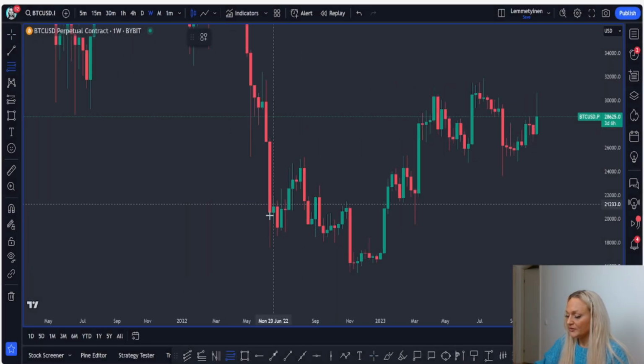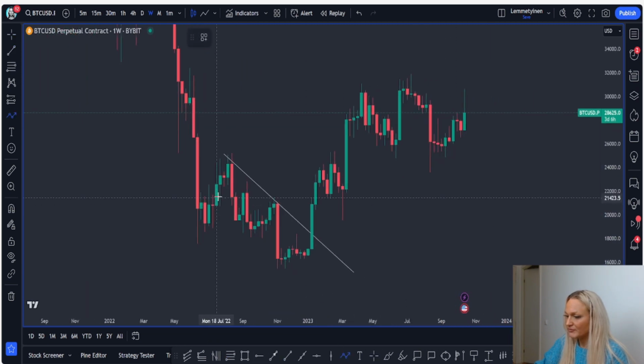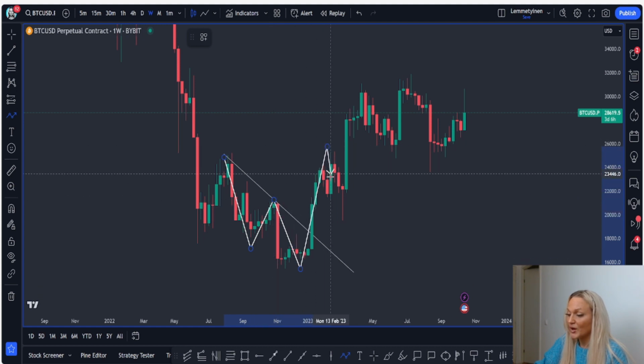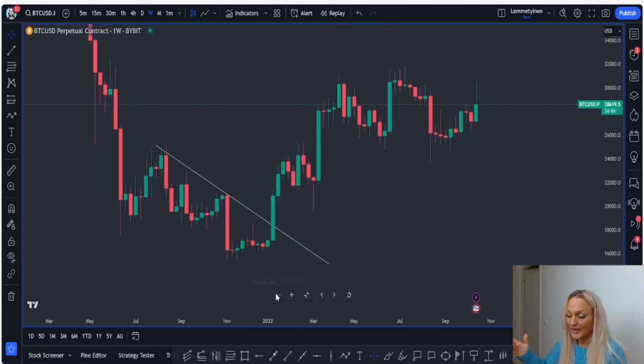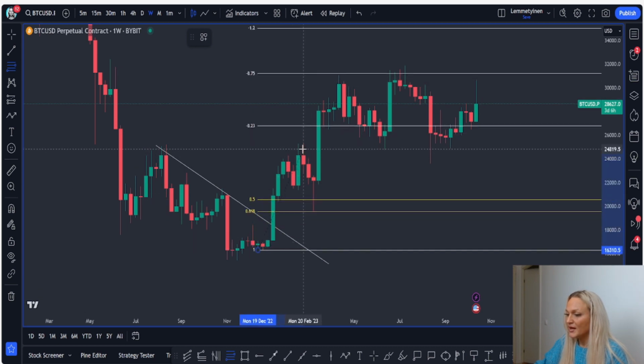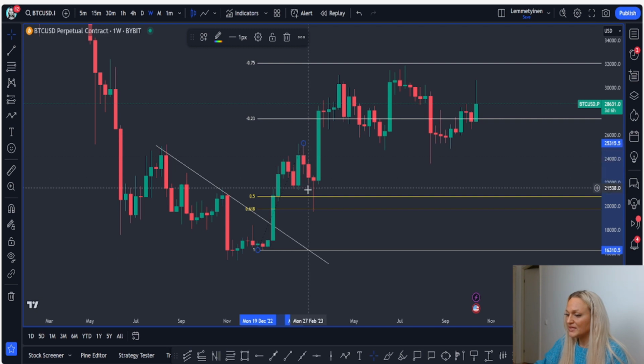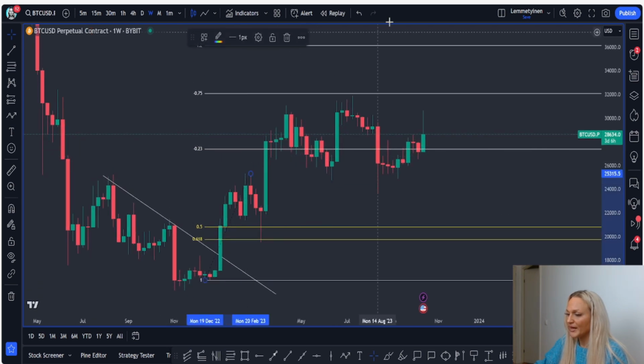We continue here. You can see how the market broke structure, because in a downtrend the market is creating lower lows and lower highs. In the uptrend, we're creating higher highs and higher lows. In this case, we broke above the lower high, which means now we are in an uptrend. We can use the trend line just to help us see that the market has broken structure. In this case, we take the fib once again from the lowest point up to the highest point, and you can see how perfectly the market dropped down to retest the 50 and the 61.8%.